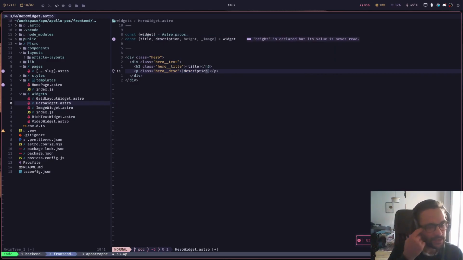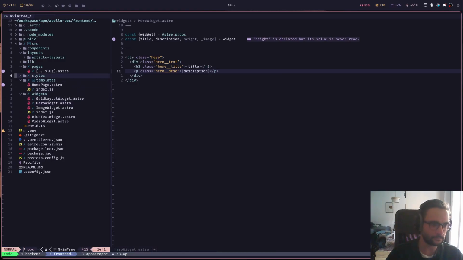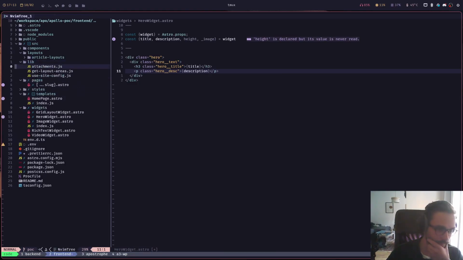Okay, and then for the image, what do we want to do? We will need to use some helpers that we saw before. So in the lib folder, we have a file called attachments. And basically what it does, it's mimicking some functions that exist already in Apostrophe in the backend.